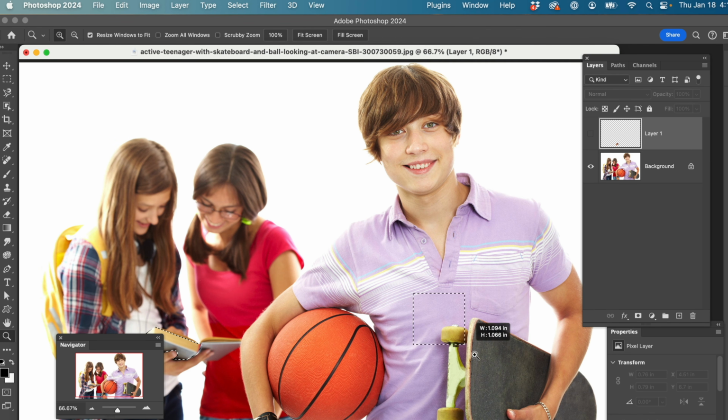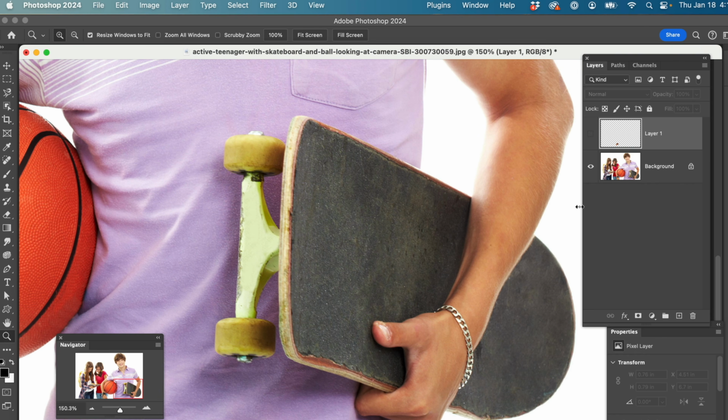Let's say we wanted to select this skateboard. So we would take this magnetic tool, and what we want to do is we want to make sure that our little plus sign, if you look close at this, there's a little tiny plus sign in the middle of that. And that's where we're going to actually get our selection to start. So we're going to click, and then we're just going to start dragging it around. And Photoshop is going to do the best job possible. And all we're doing is dragging it around, and Photoshop is putting in all these points where it thinks is best to make this selection.